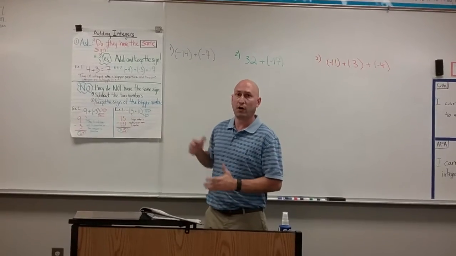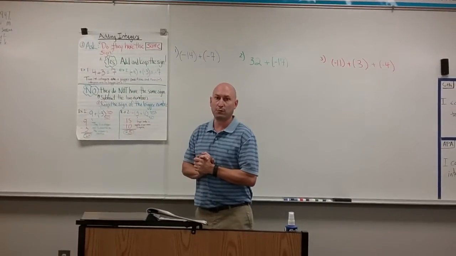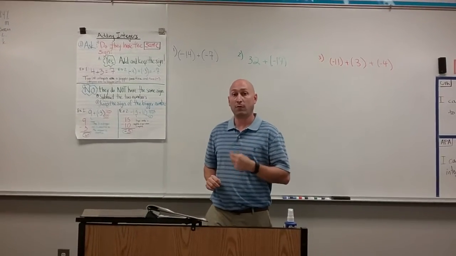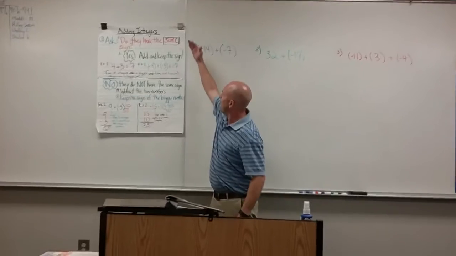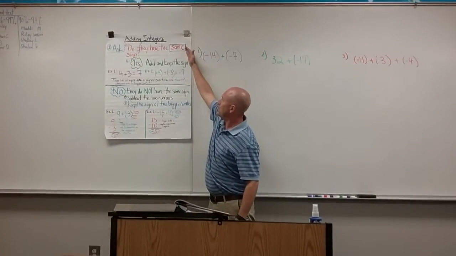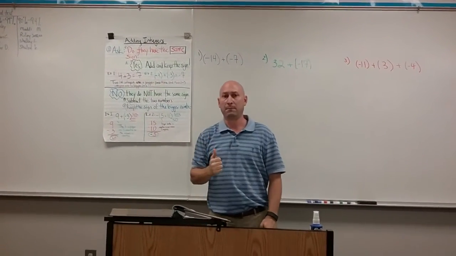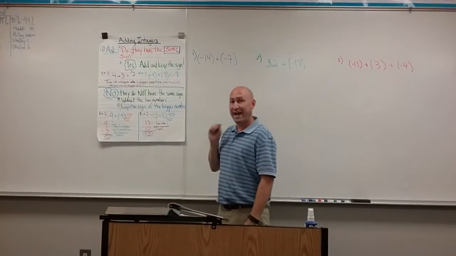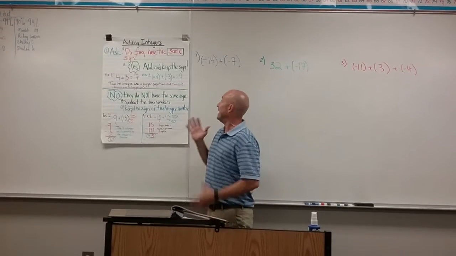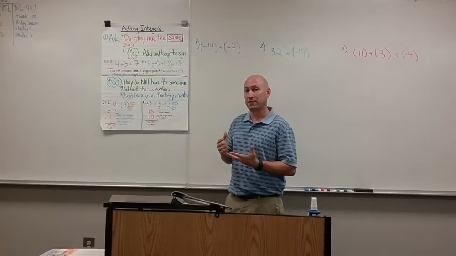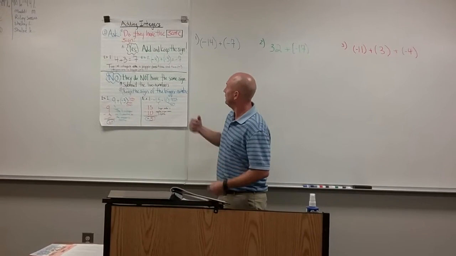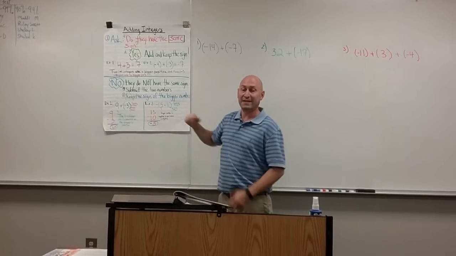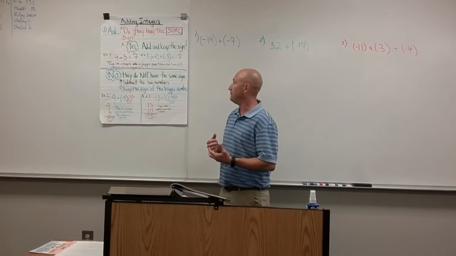So I want to refer to this chart to start with because I think that following these rules and staying organized is an essential key to being able to be successful when adding integers. The first thing that I always instruct students to do, when they see a problem, is ask themselves a question. And that question is, do they have the same sign? If the two numbers or three numbers do have the same sign, and it's a yes as the answer, all we're going to do is add the two numbers and keep the sign.